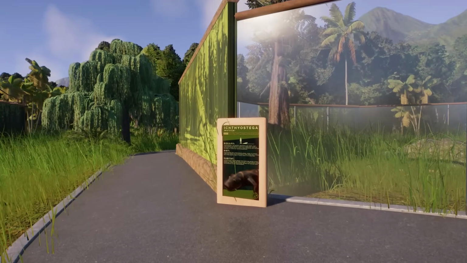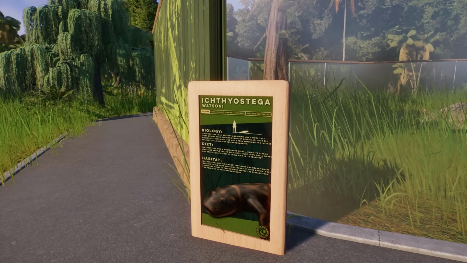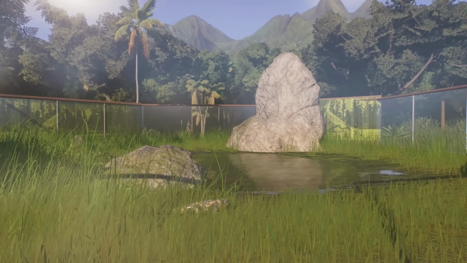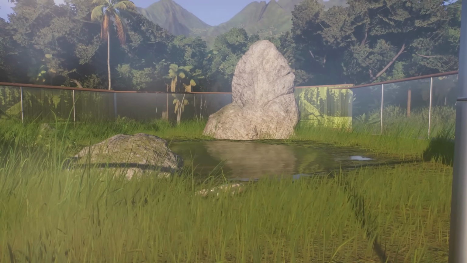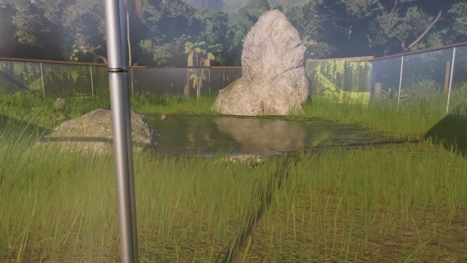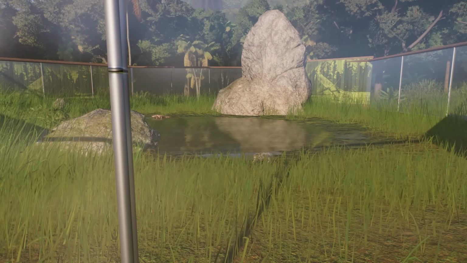So this is the Ichthyostega. This is our other Jurassic World the game creature. And it might be a little tough to see because I've used the more natural grass in this one. Ichthyostega from Greenland, though. Not somewhere that comes up very often. Maybe the first time I've mentioned Greenland in one of these videos, honestly.